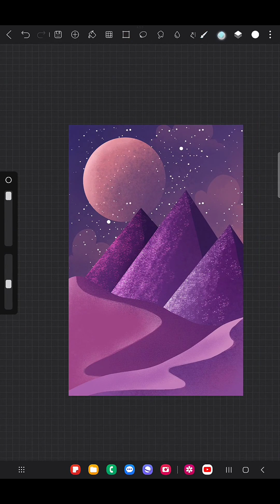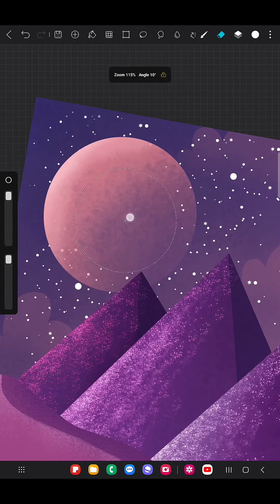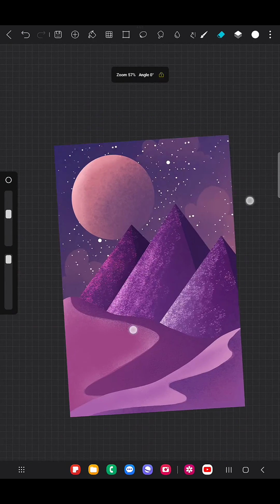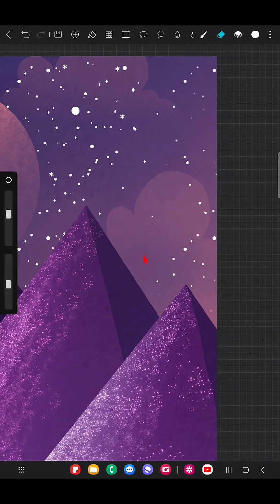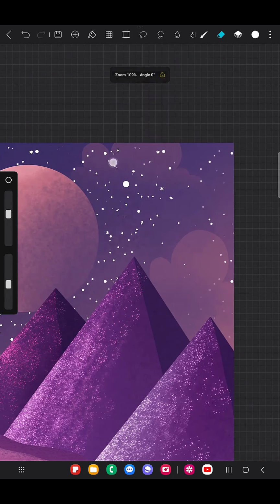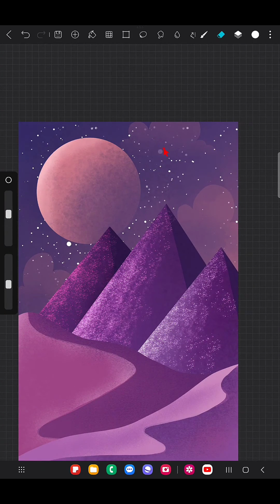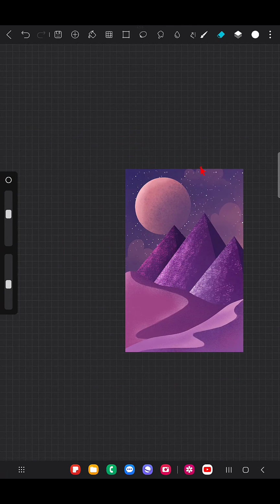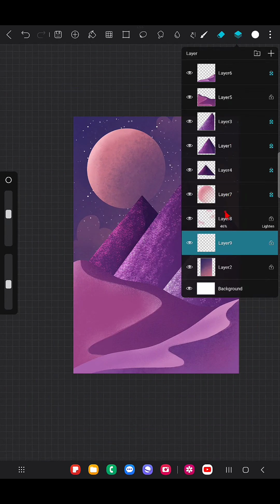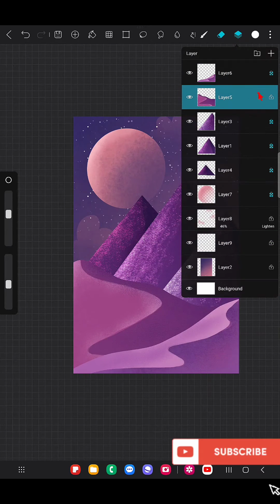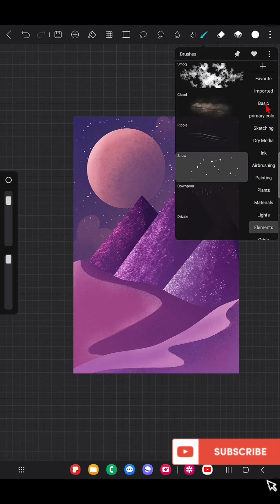Now we have stars inside the moon as well, so I'm erasing that like this, and also erasing and fading out some of the stars so that it looks like not everything is bright. Some stars are bright and some stars are far away from us, so they look light and small. So for that look, I erase some.